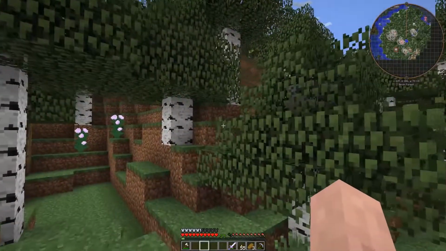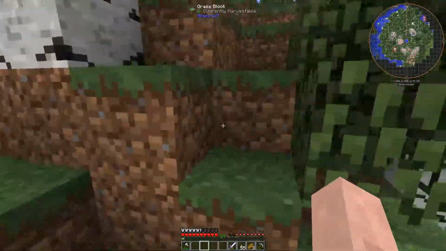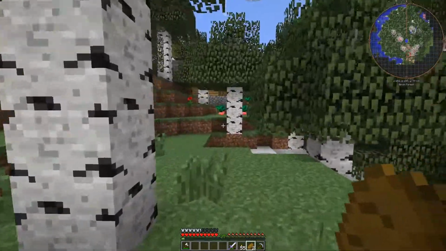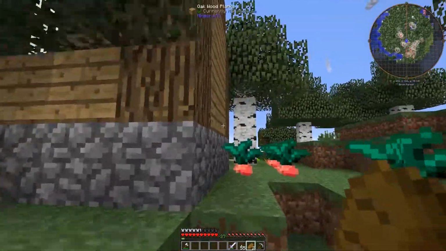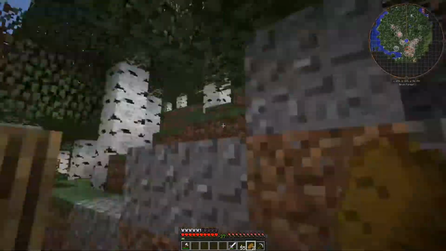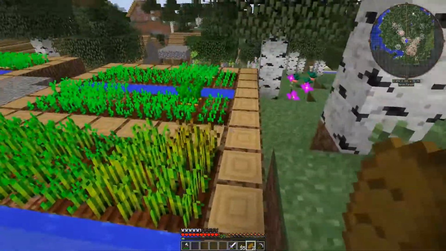It's pretty close, actually. Oh no, it's actually pretty far. I thought it was a bit closer. But I just walked through the magical forest and through the swamp area. And I got to this forest, and in this forest I got lucky with a village. And it looks like it's actually a pretty huge village. So let's see what we have here. We have a normal house. What's that up there? I can't see it.